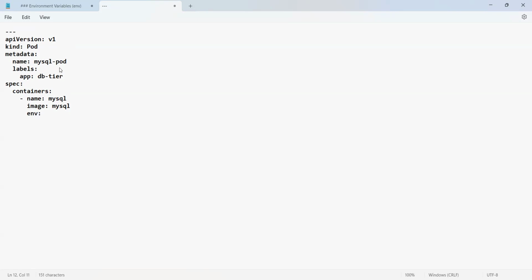Here I'm creating the pod using environment variables.